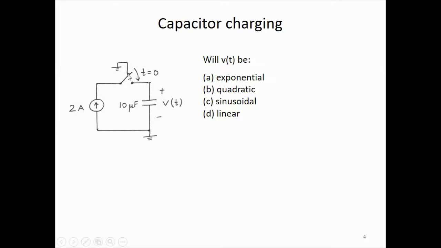So this switch is connected to ground for t less than 0, and at t equal to 0 this switch is moved from this position to this position. All right. So for t less than 0, the current source is simply connected to ground, and the current circulates from the current source into ground, and this capacitor is open circuited. At t equal to 0, this switch is moved to this position. I will assume that this switch moves from this position to this position also instantaneously for a different reason.